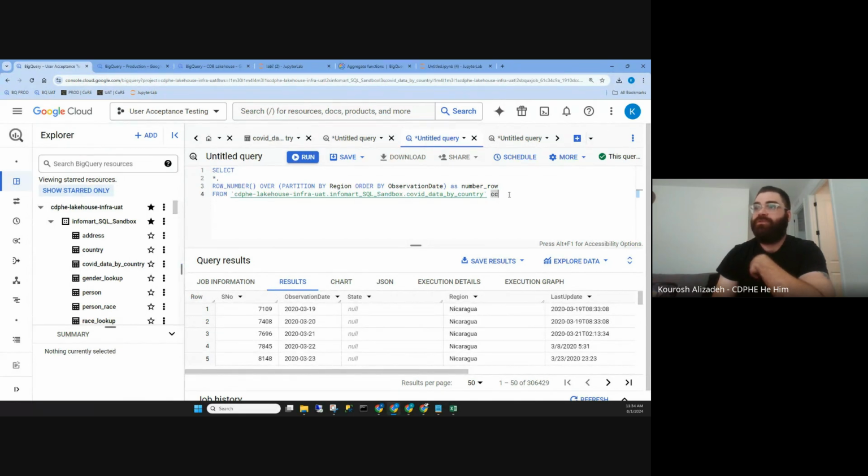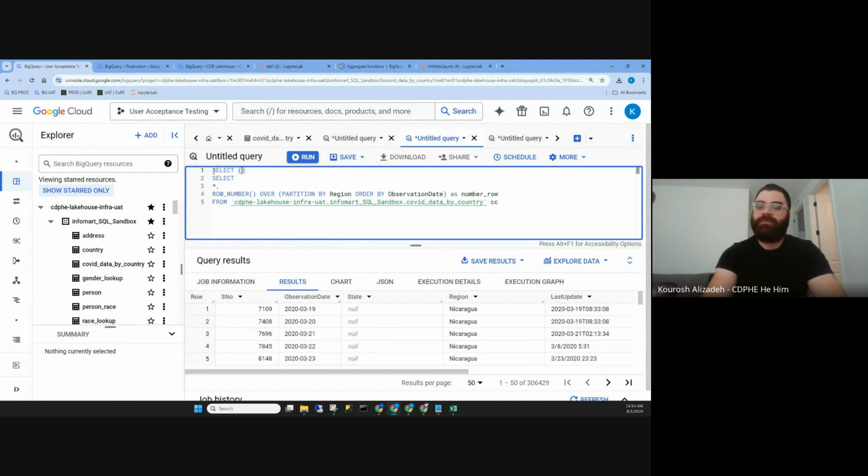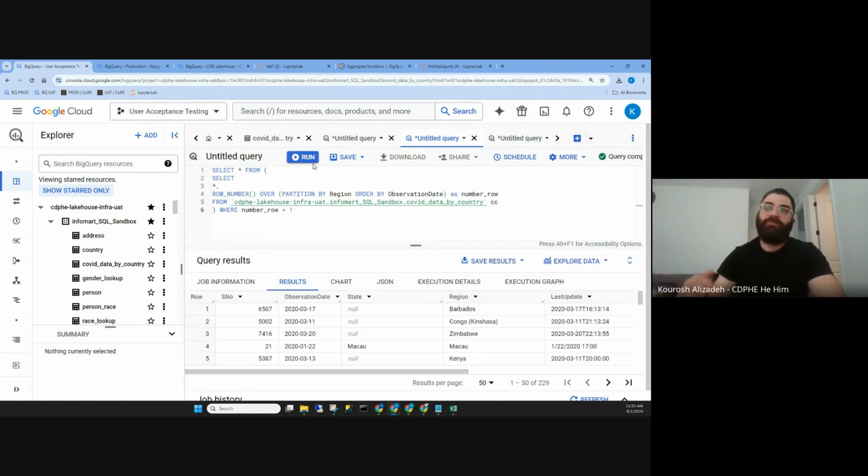Now, if we wanted to, you could use this to find the first date for each, right? So you can go to this. Take our table that we created by partitioning and adding row numbers. And then we can do where the row number is equal to 1. So now we're just going to pull the first row from each. So this will mean the first observation date for every country, right? So you can see, or region, I should say, every region now has one row because they can only have one first observation date.